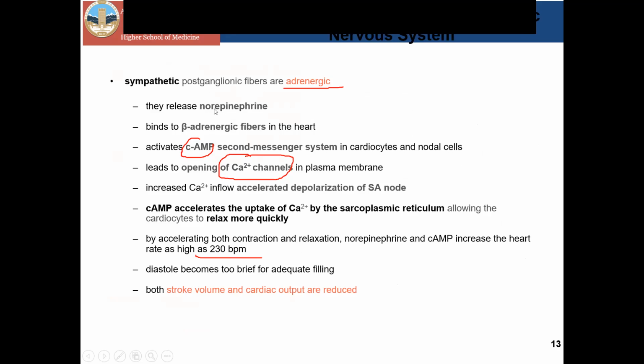If you don't know the normal physiology, how it's working, you never understand how drugs work. And if you don't understand how drugs work, you never understand how to treat a patient. And it means you are not a doctor. This is why you need to understand normal physiology, how it's working, for understanding pathophysiology in the future. It's abnormal conditions. Okay? Yes, Ramil?